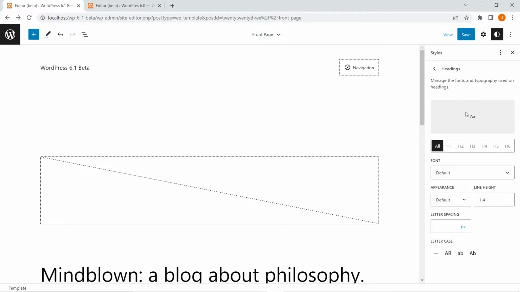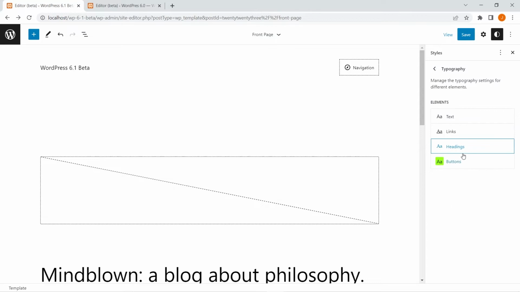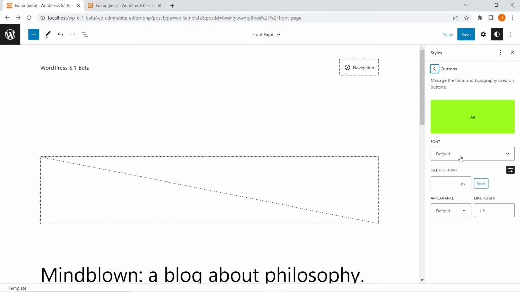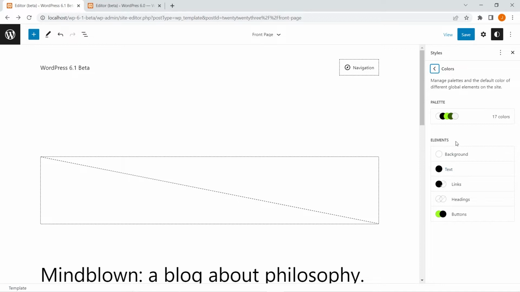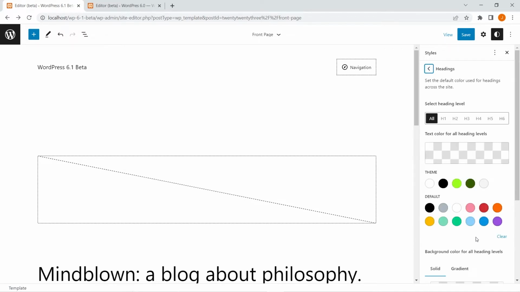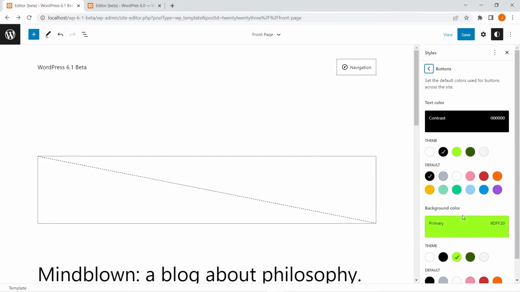So you can see right over here styling for headings, and this is for buttons. Again, the same font settings, the size, appearance, line height. Go back. For colors, you can see right over here for buttons, and for headings, click it. You can select for any of the heading levels and click it, and you can select.